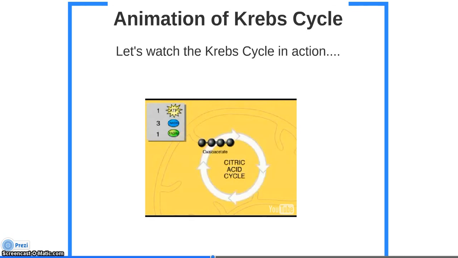Since 2 acetyl-CoA molecules are produced for each glucose molecule broken down, a second acetyl-CoA enters the citric acid cycle. The same series of reactions occurs, releasing carbon dioxide and producing more NADH, FADH2, and ATP. The cell has gained 2 ATPs that can be used directly. However, most of the energy originally contained in the bonds of glucose is now carried by the NADH and FADH2 molecules. Hopefully this helps you understand the Krebs cycle.